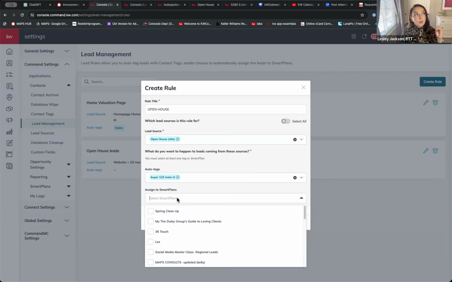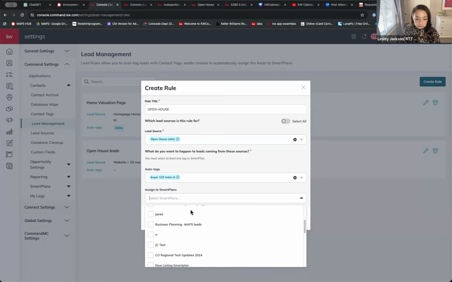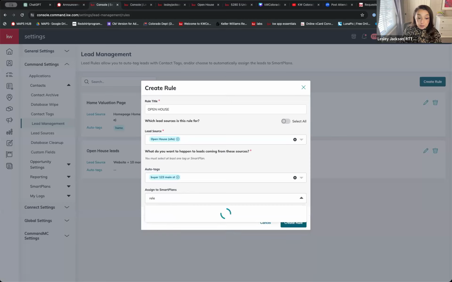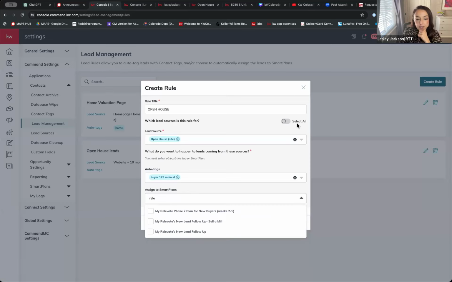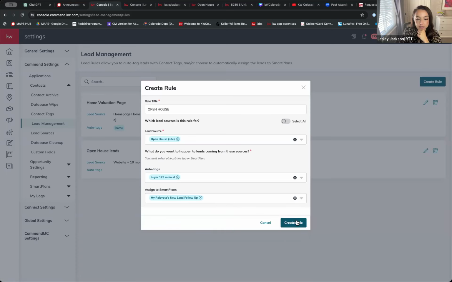And yet, if I want to talk to them because I know they're going to be a buyer, then I'm going to be placing them on a smart plan that coincides with buyers. Okay. So lots of options to think about here. Let's go explore. I think the Relevate Smart Plan is great because that talks about location. So I'll use that one and then I'll create a rule.